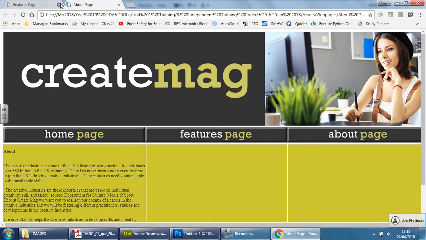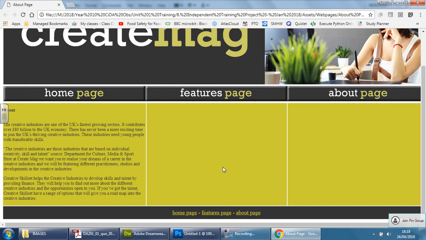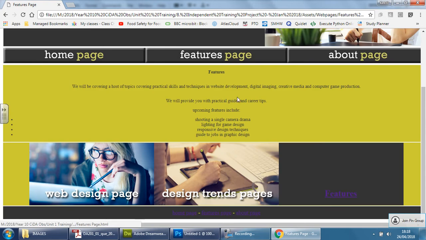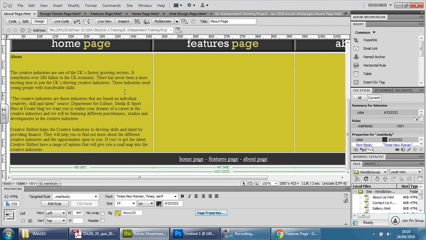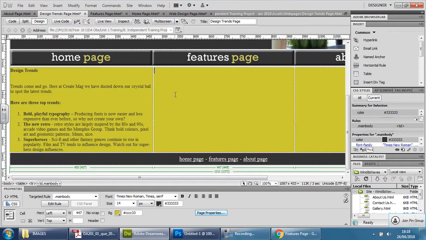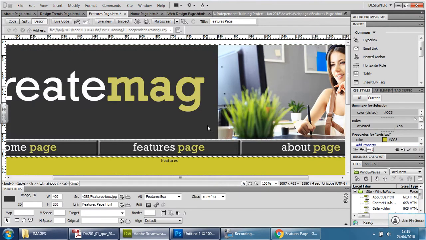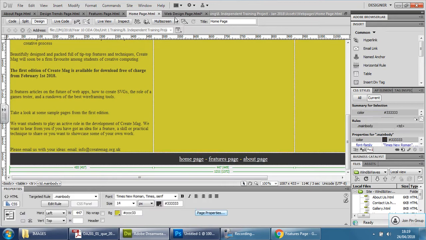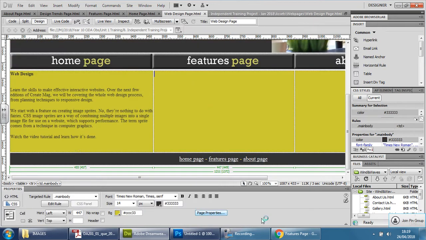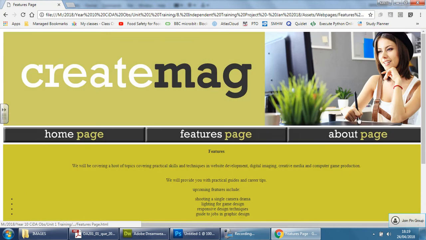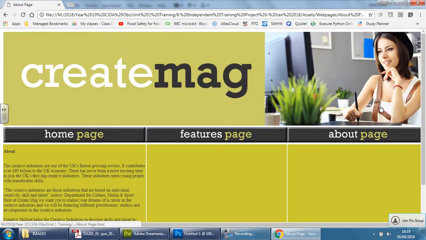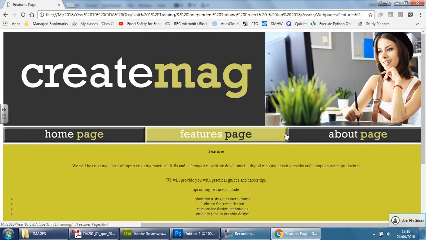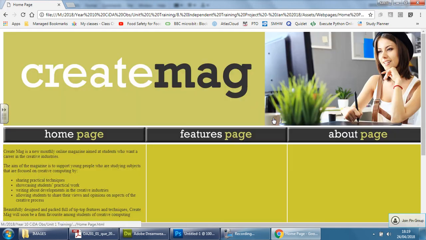then you'll see that the colors should be suitable for what we said was going to be. What I haven't done is save every single page. So save. We must save every single page because the changes are obviously separate. There we go. So you can see the colors are showing now and you can read them a little bit better.